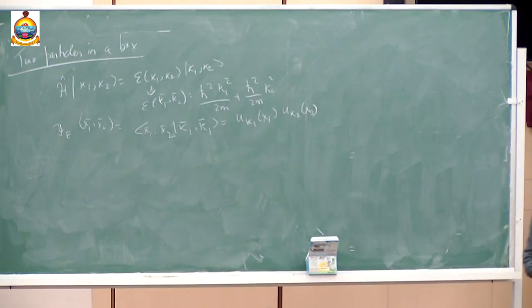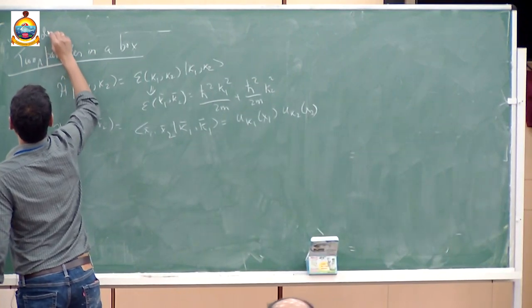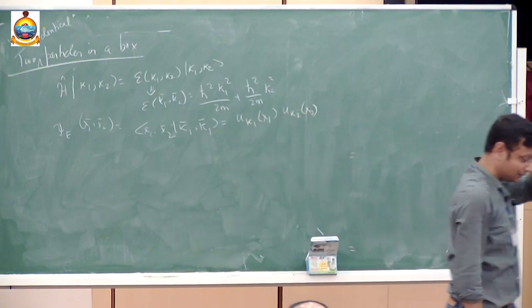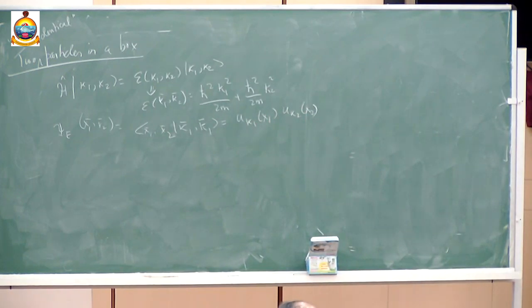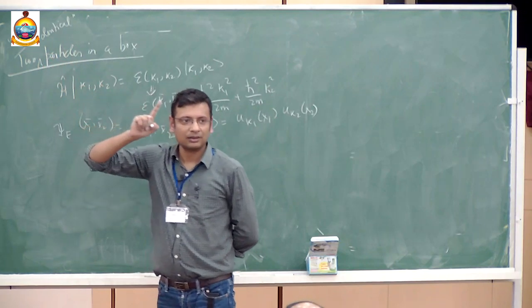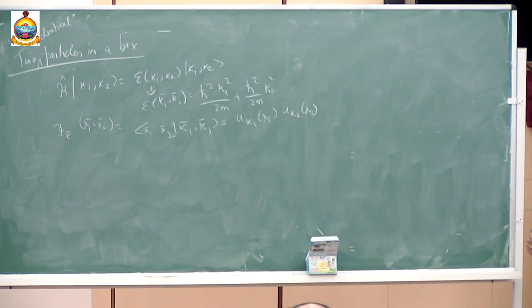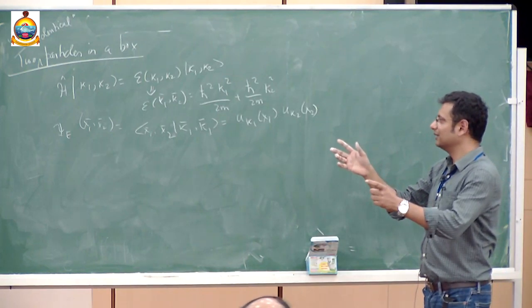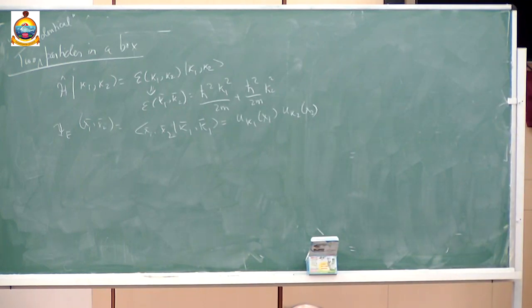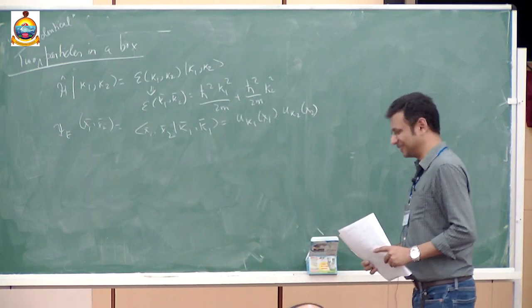so far so good. But does anybody notice the problem? Because I told you that this is a problem of two identical particles. The keyword is two identical particles in a box. Does anybody notice any problem with this wave function? The keyword here is identical particles. You must have read in your quantum mechanics courses that if you have identical particles, then the wave functions have to be symmetrized if they are bosons, or anti-symmetrized if they are fermions. And of course, there's a deep reason why that comes about, but let's not go into that, because that takes many lectures to explain.